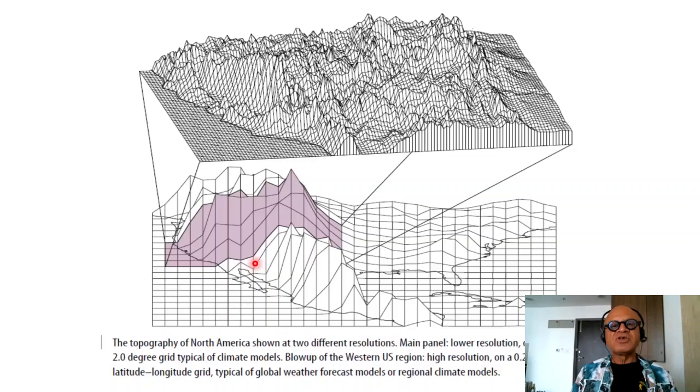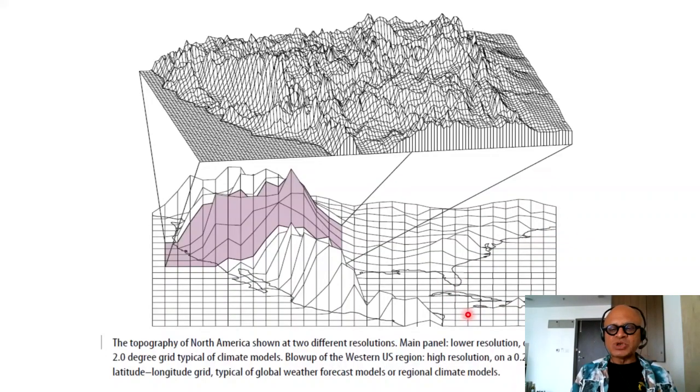2 degree by 2 degree typically corresponds to 200 kilometer by 200 kilometer, which is very coarse when you think about the processes that happen on small scales and so on. And it also tends to smooth out the orographic features and other features that we have to represent. So this is the US with its mountain chains. Here is Florida, here is Cuba, so you can see how grid points are smoothing out all the features.